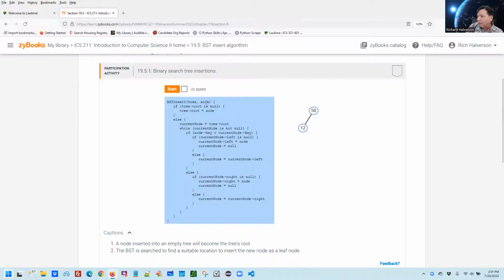While the current node is not null, if the key value of this node is less than the current node's key value, then we go down the left. If the current node's left pointer is null, in other words, there's no left child at the current node, then that's where we can put this new node. So we attach it there.